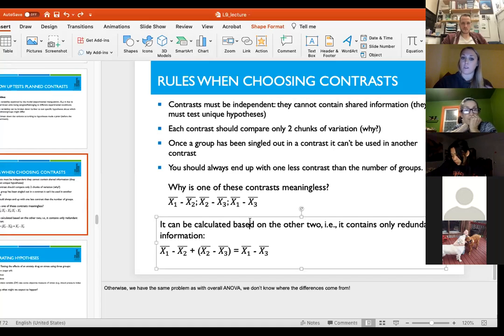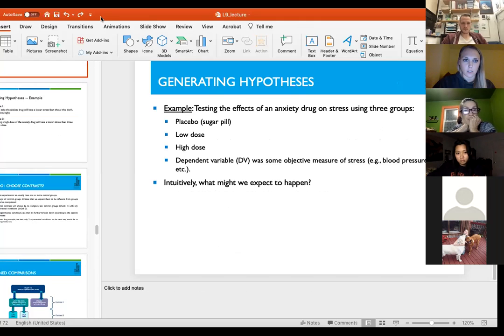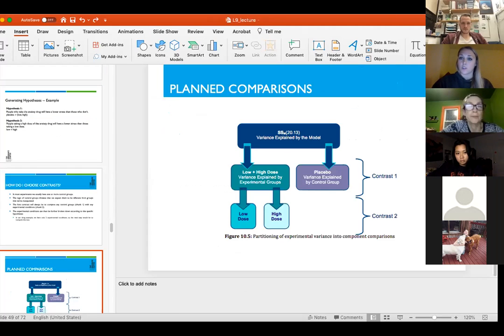These are really good whenever you have very clear control conditions, or very clear drug, no drug, or low, medium, high conditions, sort of like that. So I think a picture is actually a better way to show this down here. Imagine you have the variance that you can explain by the model. So this is that sums of squares model, right? This is what we know: there is a difference among one of our groups. We don't know which one. So for our planned contrast, something logical that would make sense is to compare drug versus no drug. We would compare the placebo versus the collapsed average of the low and the high dose together. And that's one contrast.